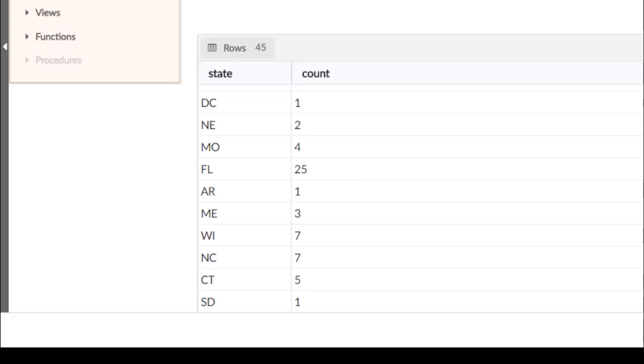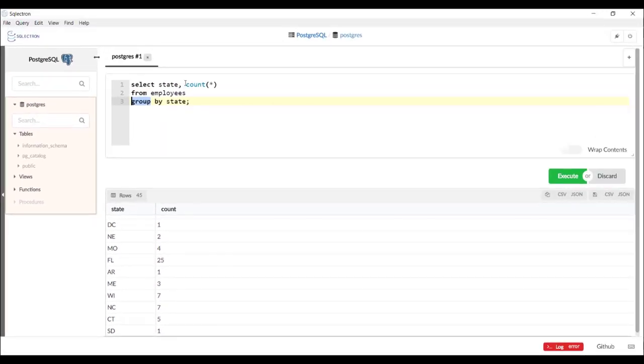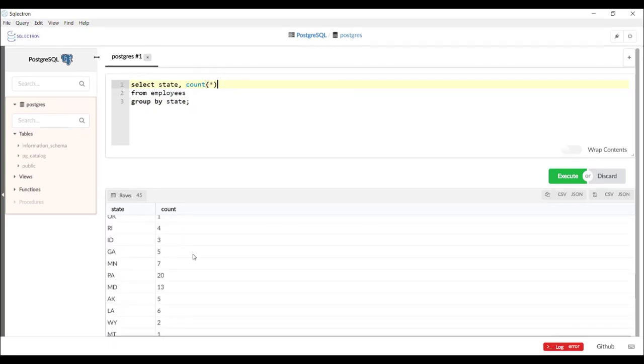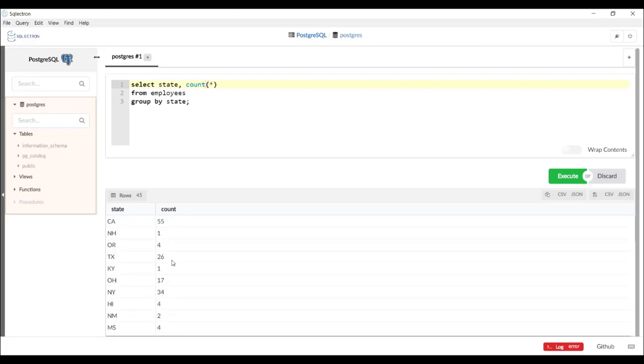So this is the magic of grouping and using group by with the multiple row functions, that we can do calculations or analysis in a very easy way. And here we know how many employees we have per state. Sure, you don't need to put state here, but as you can see, we can't understand the data. It's useless because I don't know, for each count, like 55, which state it belongs to.